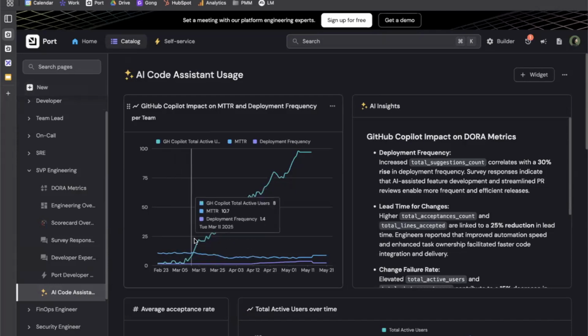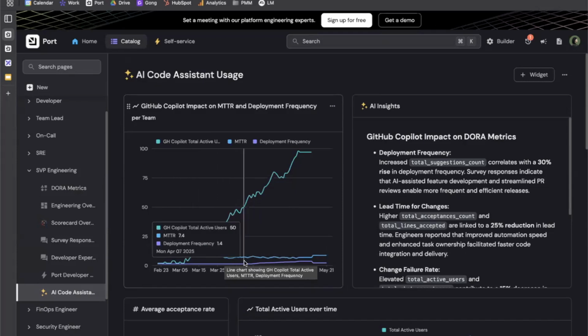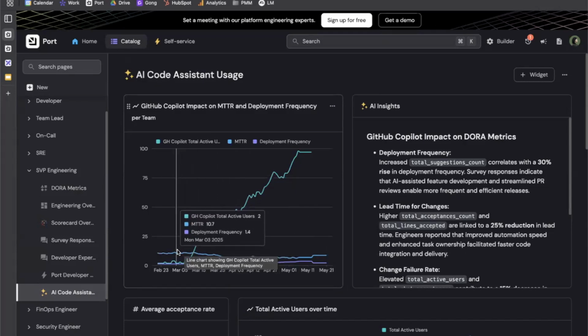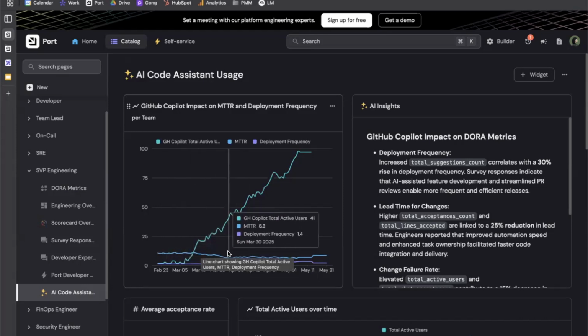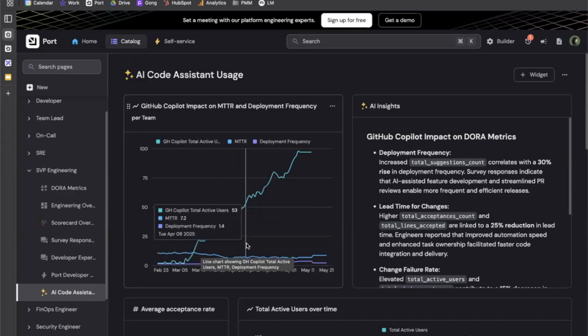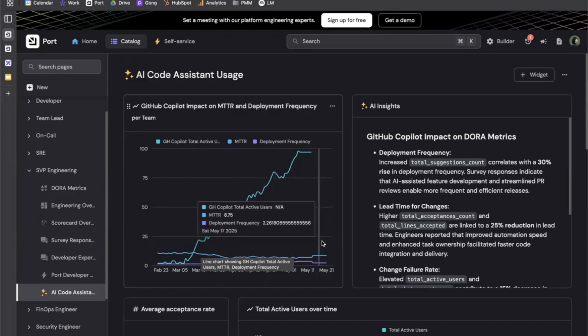Over here you can see that after implementing GitHub Copilot inside this example organization, the MTTR, the mean time to recover from incident, really shrank. It started from 11 or 12 hours and shrank to only 6 hours as the GitHub Copilot usage soars, and it stayed around 6 to 7 hours after that.